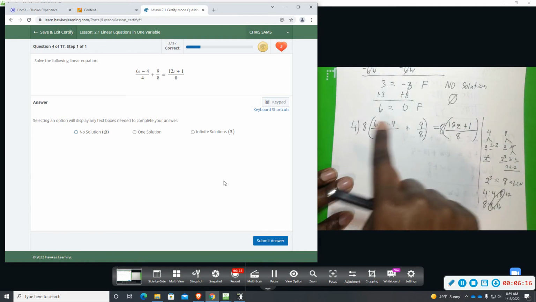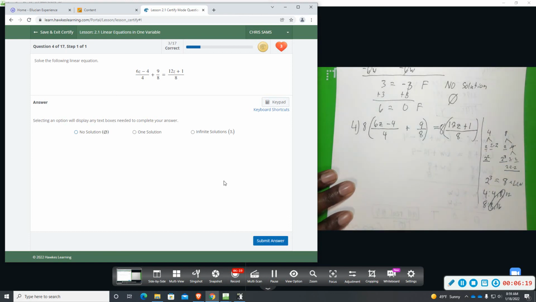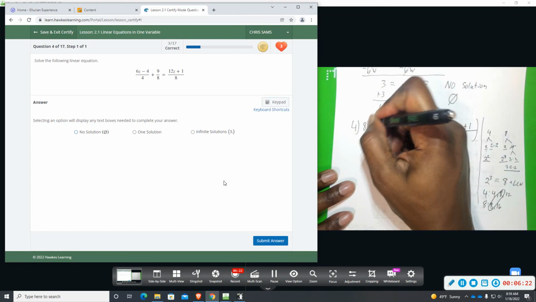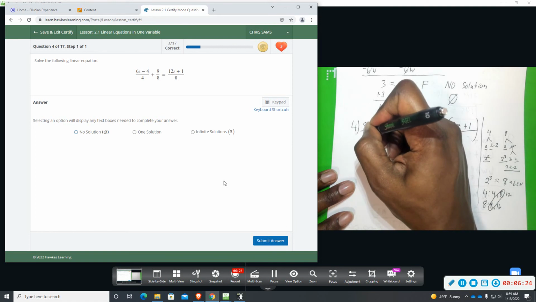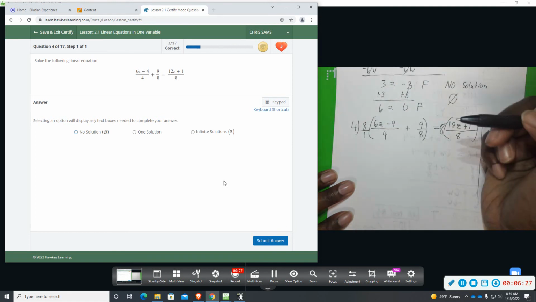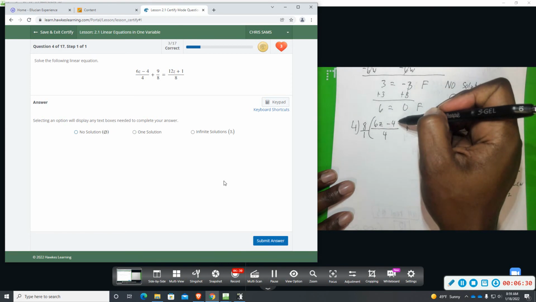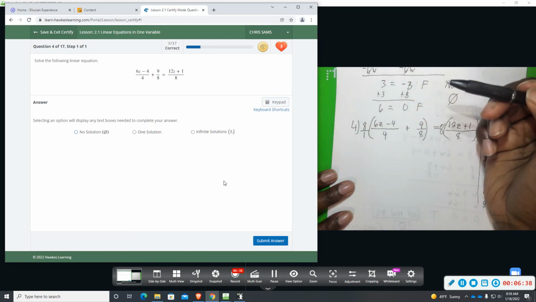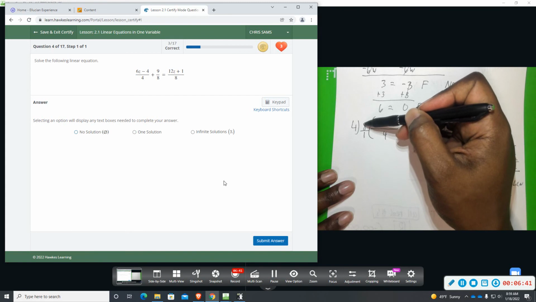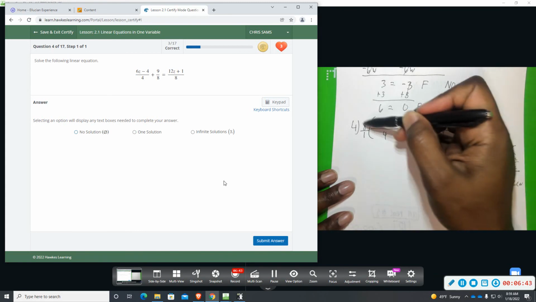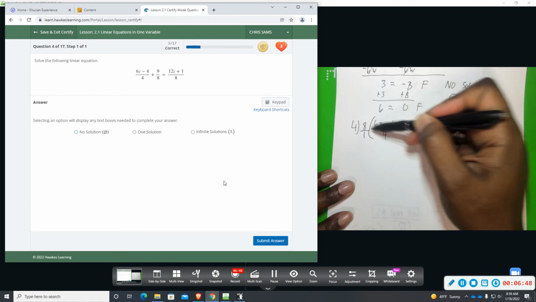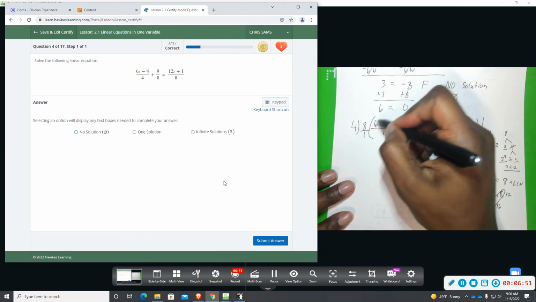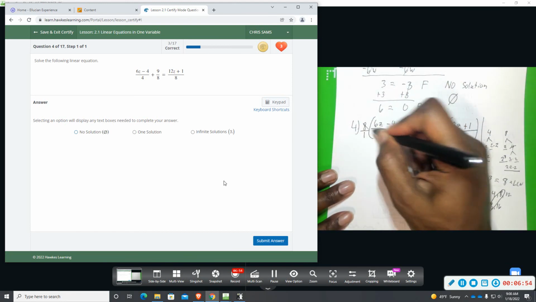So this means I'm distributing 8 here. The way you multiply fractions, number times a fraction, is top times top, bottom times bottom. So 8 is really 8 divided by 1. So 8 is multiplying on the top, not the bottom. But what I really do is I'm canceling out, or I'm dividing. So here's what's happening. 8 is going to react with this division by 4. So we're dividing by 4, but we're multiplying by 8. So 8 divided by 4 is going to give us 2. So what I'm really doing is 8 and 4 are going to cancel out to give me a 2.